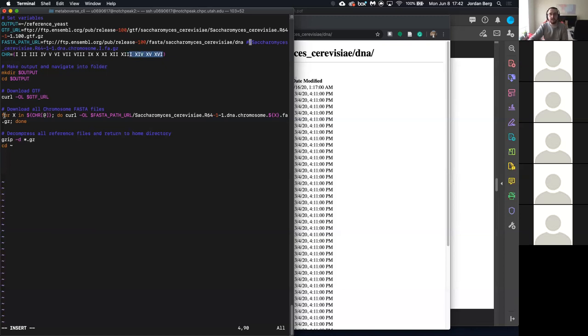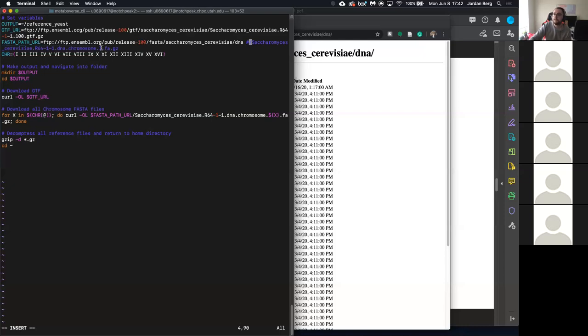So here I have for x in that chromosome list variable, do curl, and then I use just that FASTA path URL here, then a slash, and then the file name that I copied from the comment up here, all the way until the file name is different.